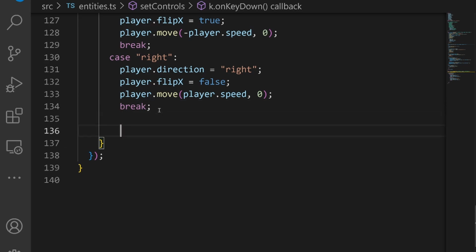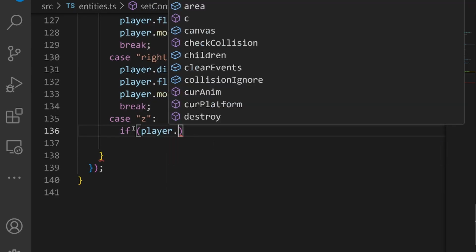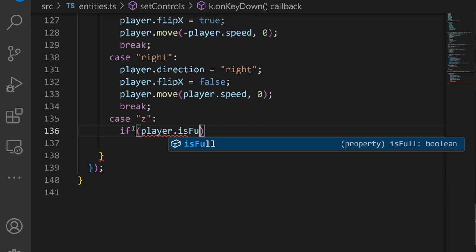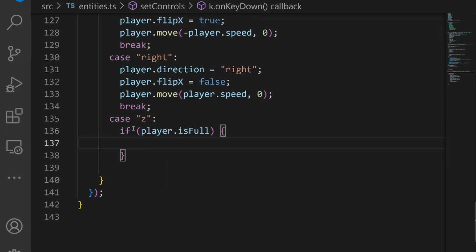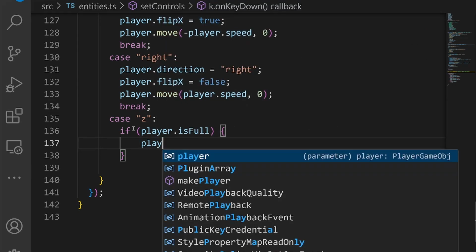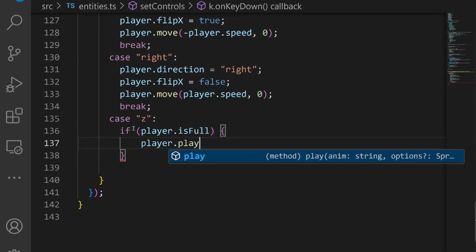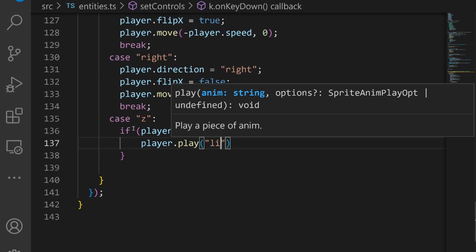And then after that, we have the Z case, the case Z. When the player presses the Z key, this is where we're going to basically make the character inhale. So simply within this, we're going to have an if statement. If the player is full, then we need to play the curb full animation.